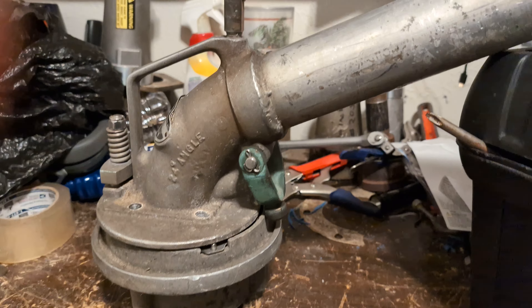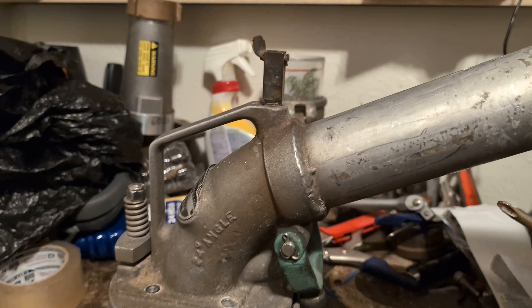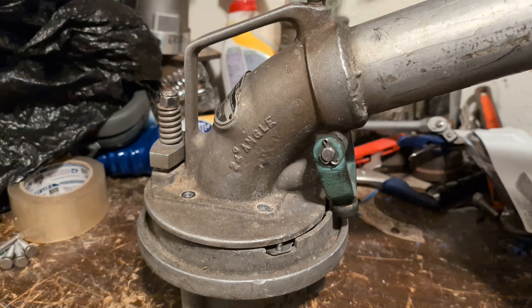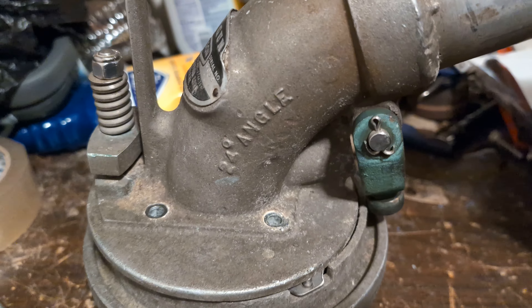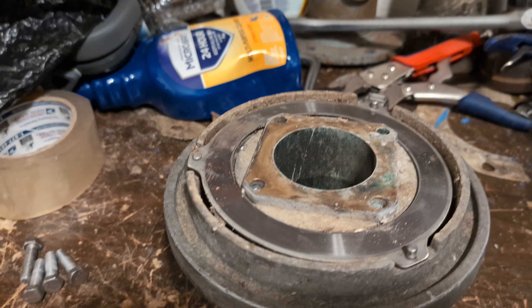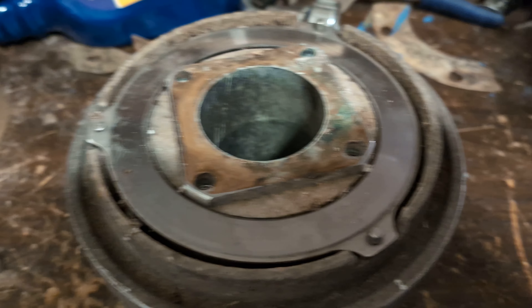I just wanted to make a video. I decided to pull out my Parts P150. This is pretty much the very part except for some of the base parts, but I took the bolts out as you can see — I got them right here. I took them out of the base here. I'll go ahead and pull this off.